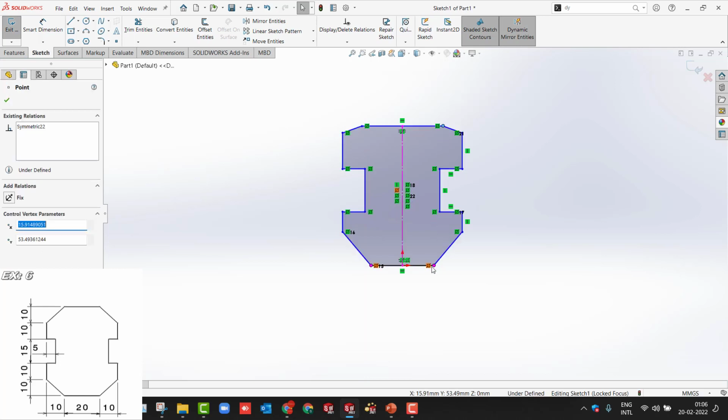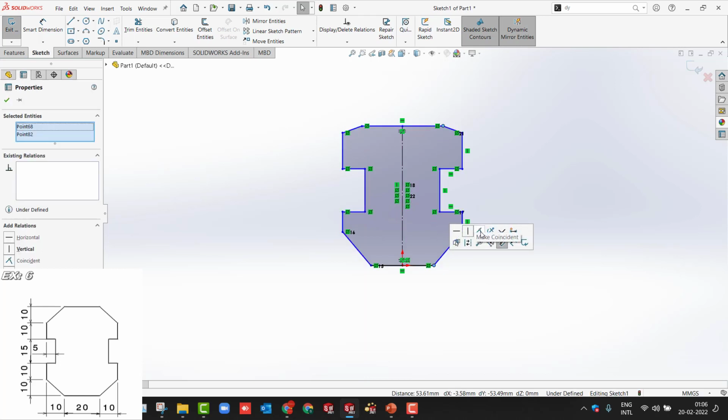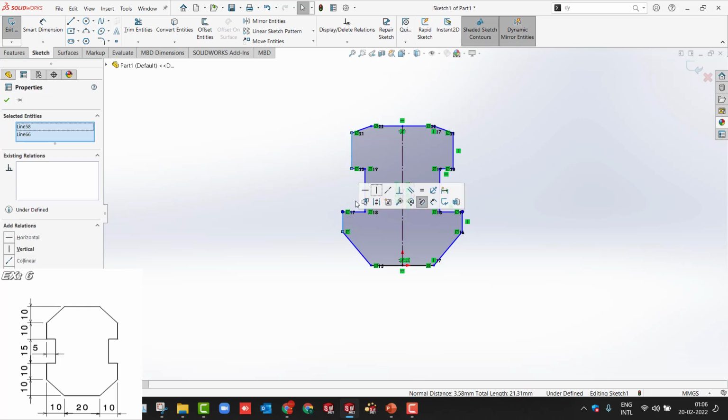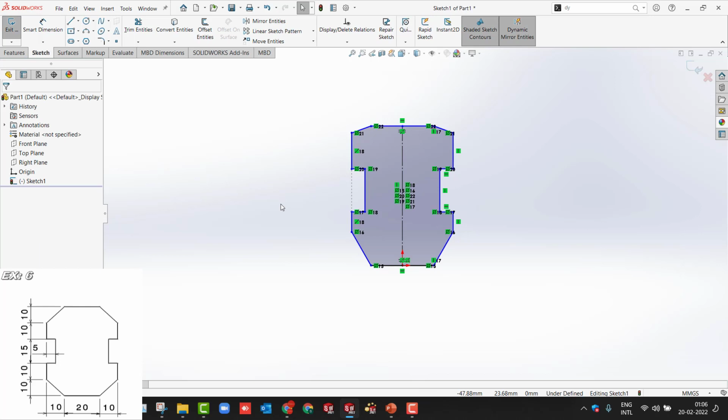Okay, I think these two should be coincident. I think vertical, sorry. Yeah. Same for these two, and select the two lines and make them continuous.